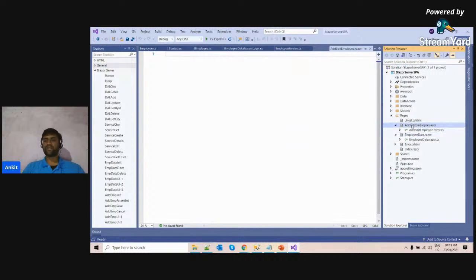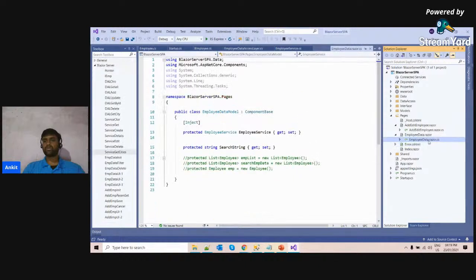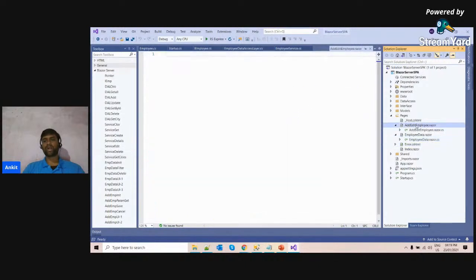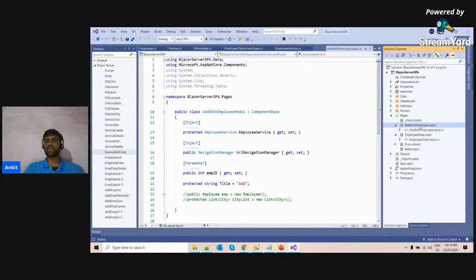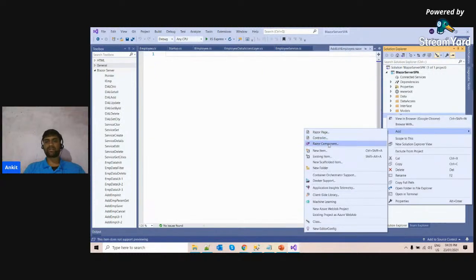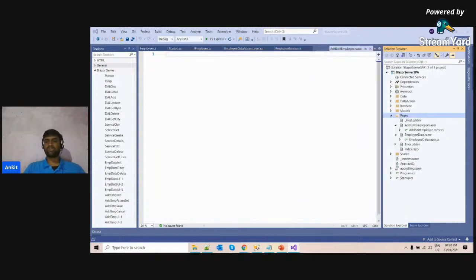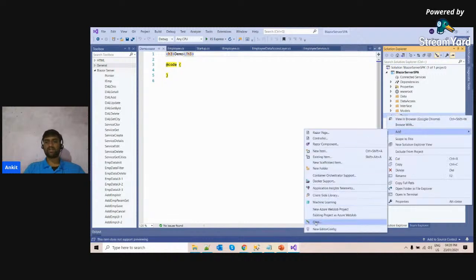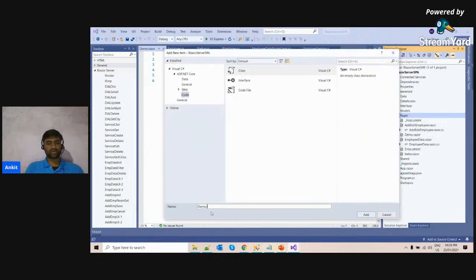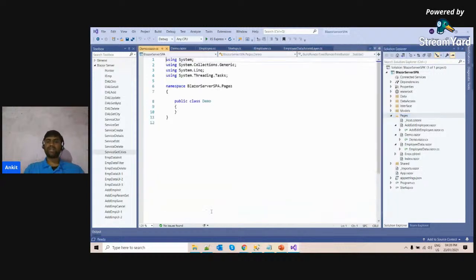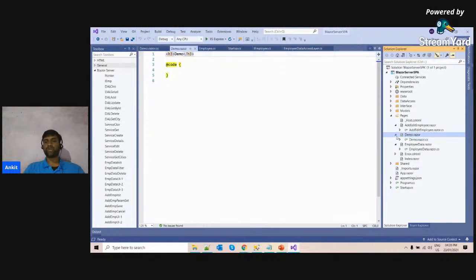Along with this razor file, there is a CS file also. So we will write all our HTML or UI part in the .razor file, and we will write all our logic part in our class file. So how to create this file? Click on pages, click on add, and then click on razor component, and now give the name. For example, I will write demo.razor. Once you click on it, it will add a razor component over here. And to add a class file, just right click again, click on add class, and use the same name again, demo.razor.cs, and it will automatically add both the files over here. So that is how this component is created.